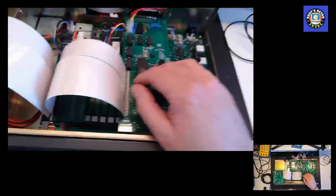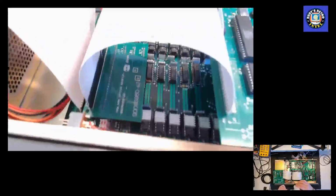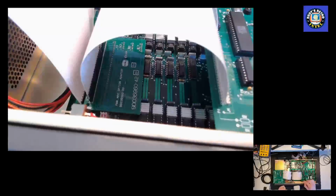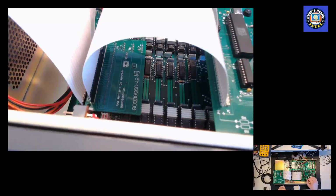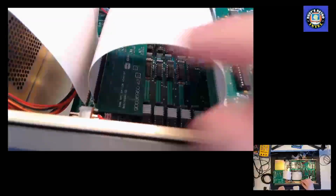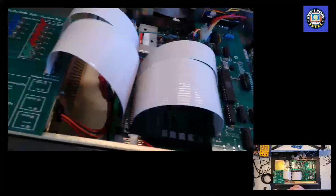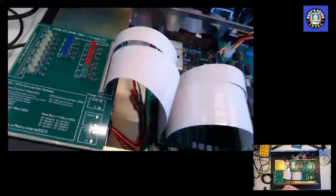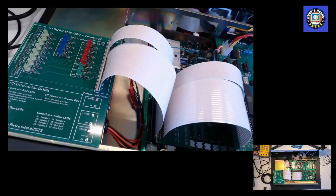I have a floppy drive controller here, and you can see that there's a board inside, an adapter board that is required to make the floppy drive work. Now, generally you're supposed to plug the floppy board onto the first slot. I've moved it over one so that we can actually plug in the diagnostics board. So let's power this up and take some measurements.